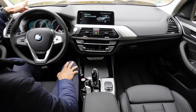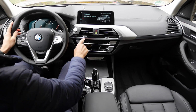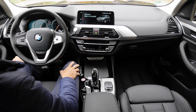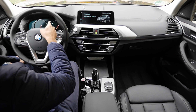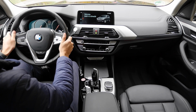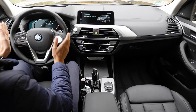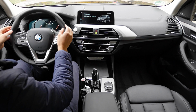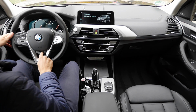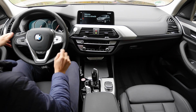Leatherette, soft touch at the top part here of the dashboard. Really nicely done. This is the maximum screen that is available, 10.25 inch. Zoom to the screen and to the instruments, more details. The steering wheel, this is the normal one I would go for, because the M Sport steering wheel somehow is asynchronous, and I'm not sure. I rather like it synchronous here with the steering wheel. What about you? Also with the heated steering wheel function, really cool to have that one in winter times.